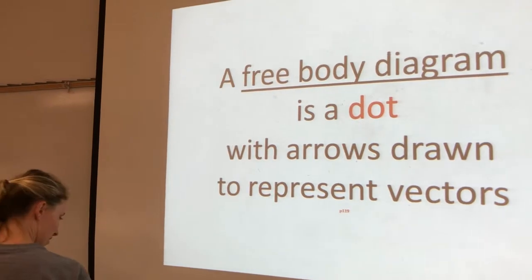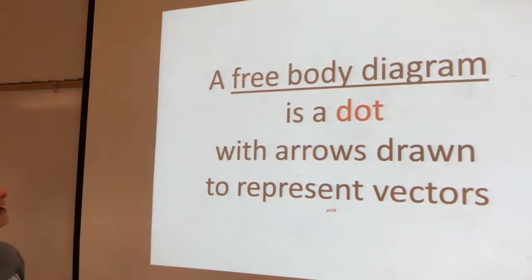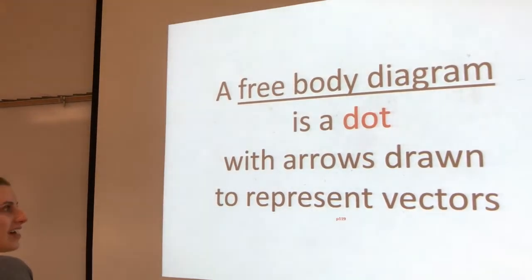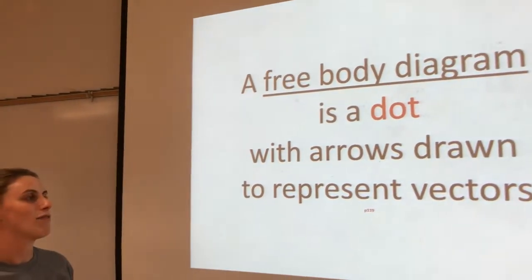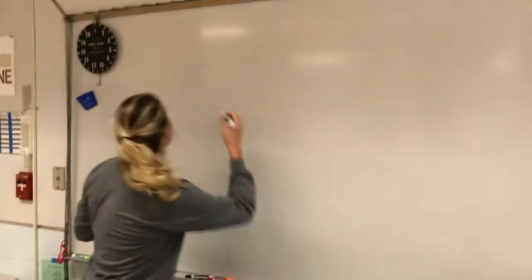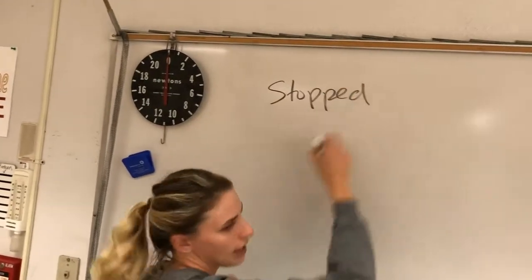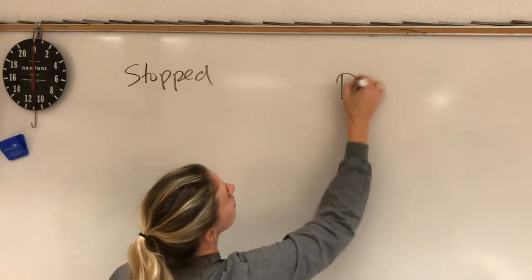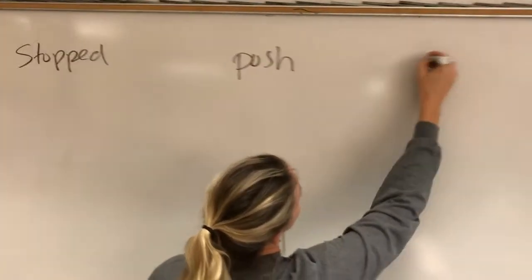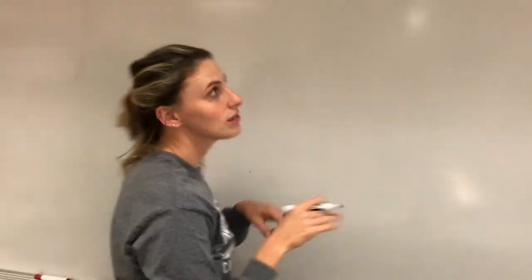So things are going on kind of quickly. We need something that'll help us analyze and understand what's going on, and that thing is a free body diagram. And that is a dot with arrows that represent vectors. So we'll go ahead and we'll do stopped, and then we'll do push, and then we'll do coast. Now don't forget, it's slowing down when it's coasting, right? Yeah, because of the friction. We haven't talked about that yet. We'll get to that.